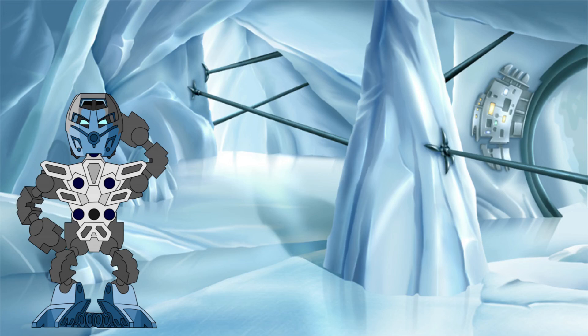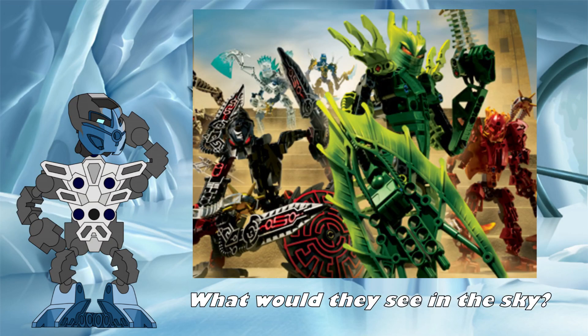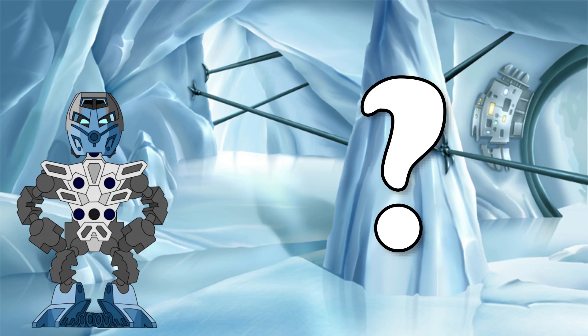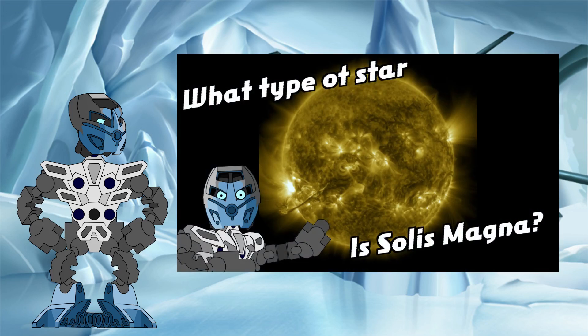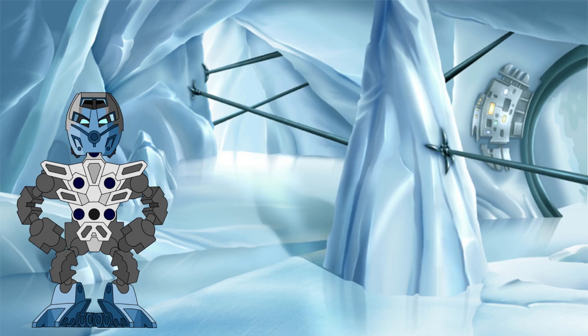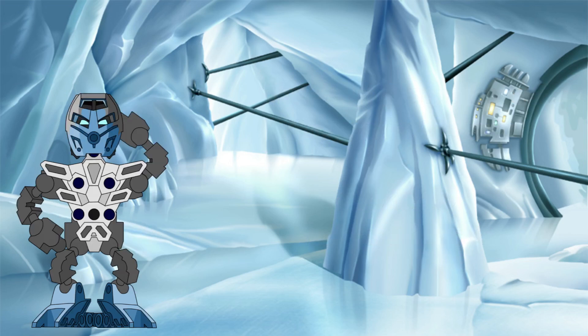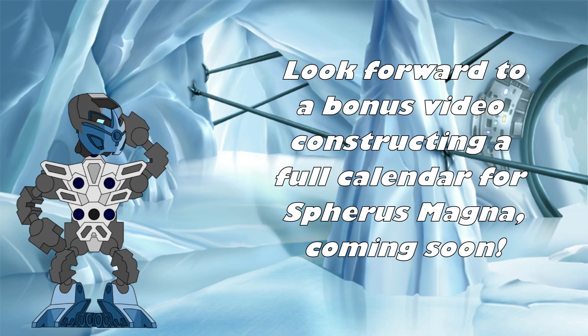But right now, this is all just pure numbers. What we really want to see is what all this means from the perspective of life on Spherus Magna. So let's do a few more calculations to give some real context to these numbers. In order to do that, we need to give a fixed value for the orbital distance of Spherus Magna around Solis A. In previous parts of this series, I simply determined the range of distances in which Spherus Magna could orbit and left it at that, but now we need a more concrete number. In the end, I chose an orbital distance of around 0.56 AU away from Solis A for the orbit of Spherus Magna. Deciding on this deserves a full video to itself — one that I have coming soon — but for now, please just trust me that the maths checks out.